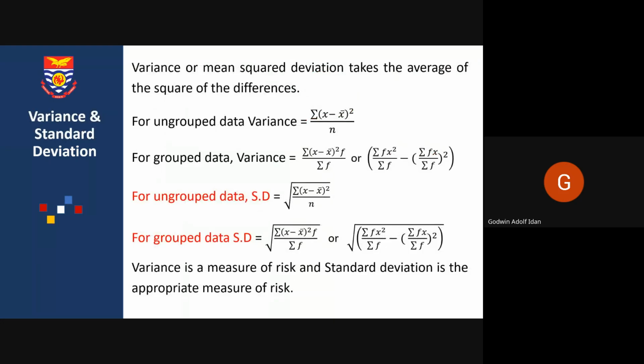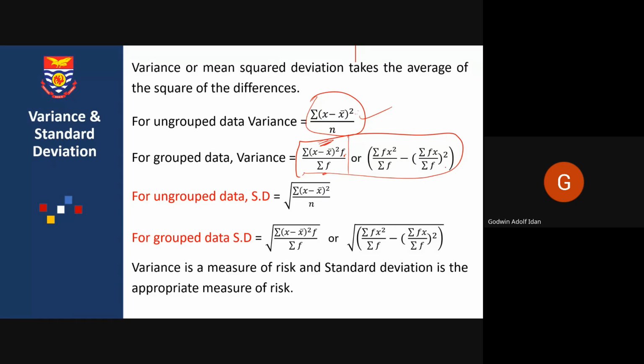Similarly, when we come to the variance or the mean square deviation, this is for the ungrouped data, and this is for the group. And so for the group, we just introduce a frequency to this one, like we have in here. So this first formula is similar to the one here, but we've introduced a frequency and then we've changed the n to the summation of the frequency.